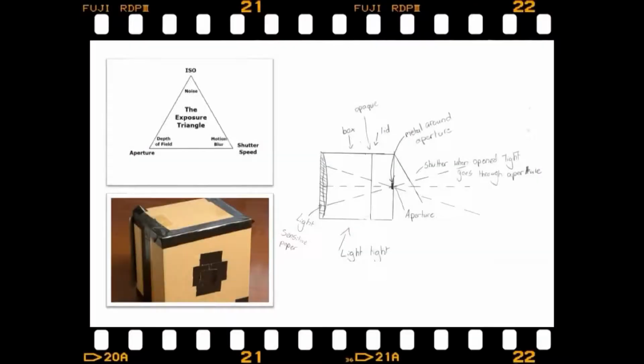So the pinhole camera made out of this favour box has been made using a piece of aluminium stuck to the inside of the box and a small tiny pinhole pierced through that aluminium. Now that acts as our aperture. It's made out of metal because metal is opaque, and again we are preserving the quality of this favour box by ensuring that only the light coming into the pinhole camera will be coming through the aperture and nowhere else.